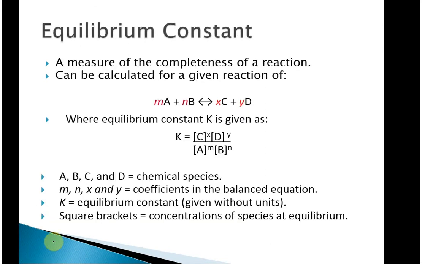So, unlike kinetics, the equilibrium constant is going to be derived straight from your balanced equation. And so you're going to have the concentration of your products over the concentration of your reactants, each raised to the exponent of the coefficient in the balanced equation. Now, you'll notice here that our equilibrium constant is a capital K. Capital K; lowercase k is kinetics. Here we're doing capital K.